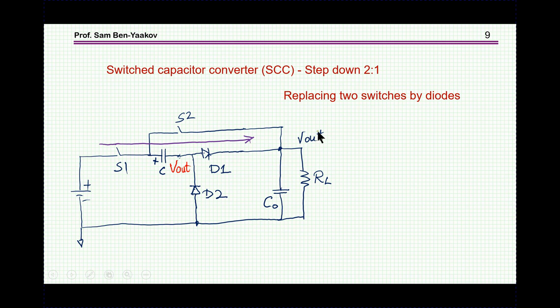Now, the two transistors or the two switches here can be replaced by diodes because, as it turns out, these diodes will turn on when required and will be in the off state when not required. For example, when S1 is on, current is flowing this direction. Output voltage here is V out, so this diode is reversed bias and will not conduct. And on the other hand, when S2 is on, this voltage is 0, or voltage drop of a diode. So this diode here is again reversed bias, so it's not conducting. So you can replace the two switches by the two diodes, and this is what we have seen at the beginning.